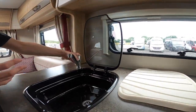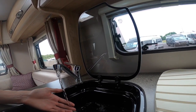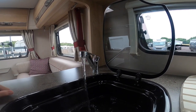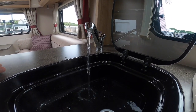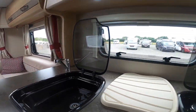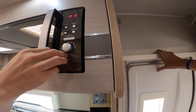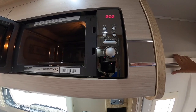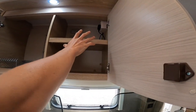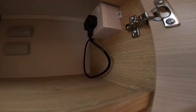Above you've got your tap — as long as the pump's on you'll have pressurised water. Turn it to hot — we've had the hot water on — and that water's lovely and warm, as you can see from the steam coming off it. Your microwave above is a mains microwave, so you've got to be hooked up for this to work. This is an 800-watt microwave. In this cupboard here you have the isolation plug for the microwave, so should it ever fail and you need to replace it, you can just unplug it and lift it out.